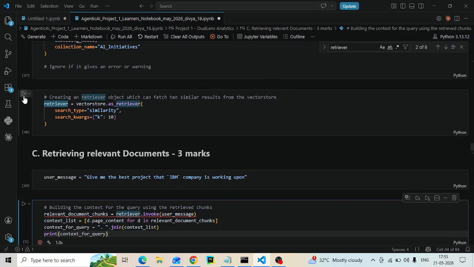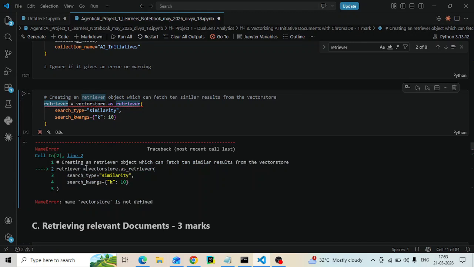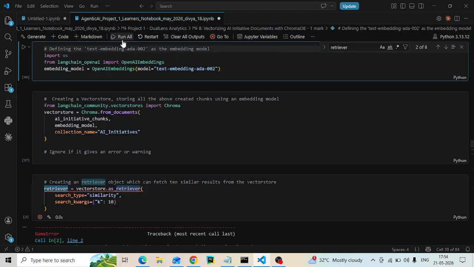We need to call this function because there is no vector store yet, so we have to run from the first cell, run all. It will show you how our context for the query looks.